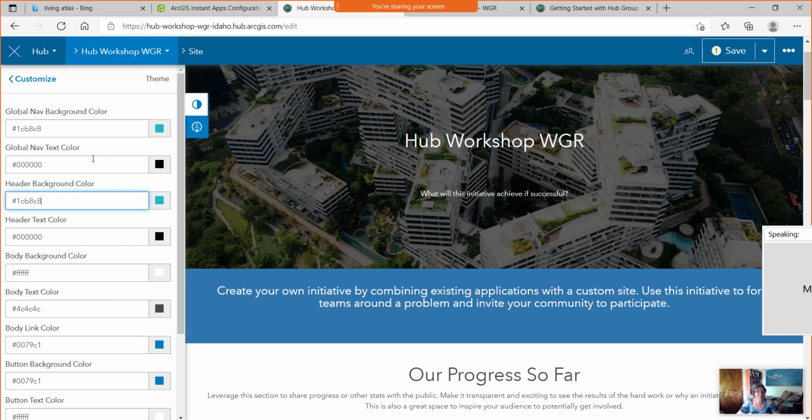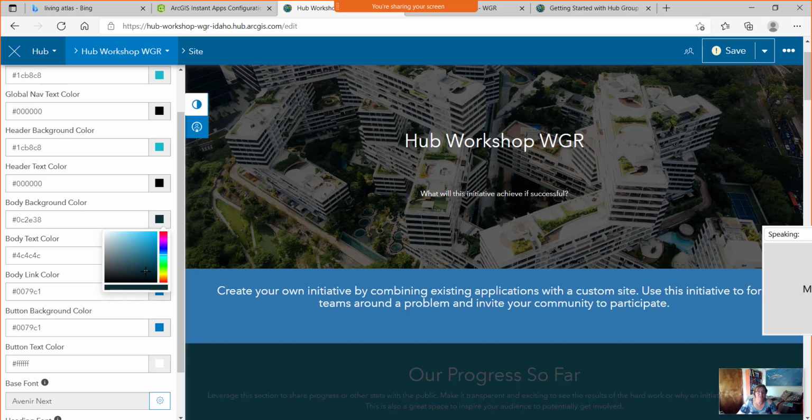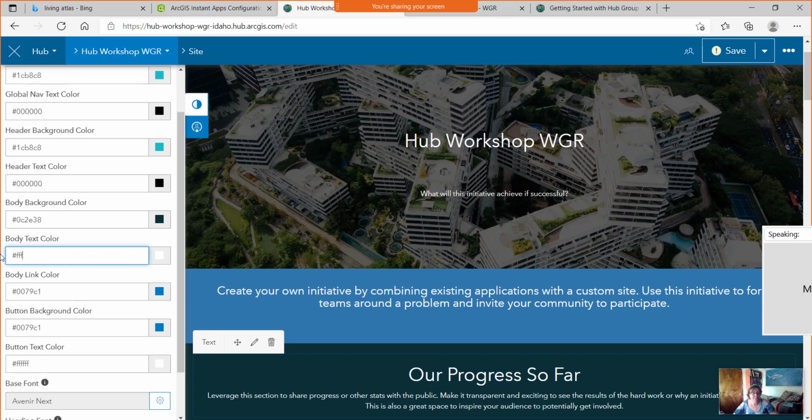So most of them actually look pretty good to me. Let me make this one maybe just a darkish green, but you can just pick the colors that you want. You can see the colors just changing as we go along. And so I can see this is kind of dark, so I'll just go ahead and turn my body color into white, which is a whole bunch of Fs. There we go, just to make it easier to see.